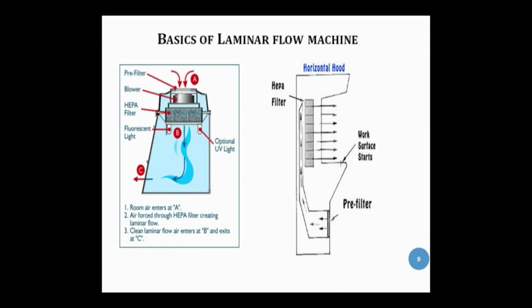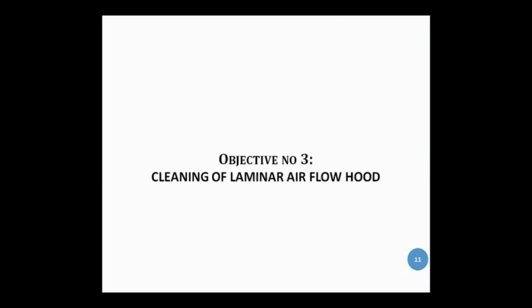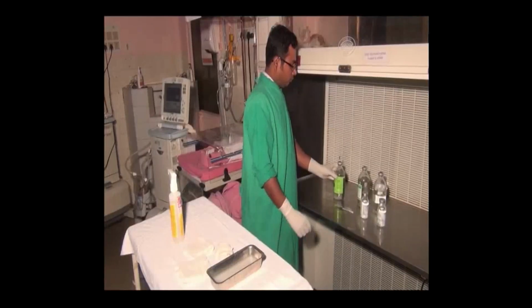So, the laminar flow cabinet creates a particle-free working environment by taking the air through a filtration system and exhausting it through a work surface in a laminar or unidirectional air system. There are two types of laminar air flow: a horizontal laminar flow machine and a vertical laminar flow machine. The horizontal laminar flow is a machine where the clean air is exhausted across the work area in a horizontal laminar flow system.